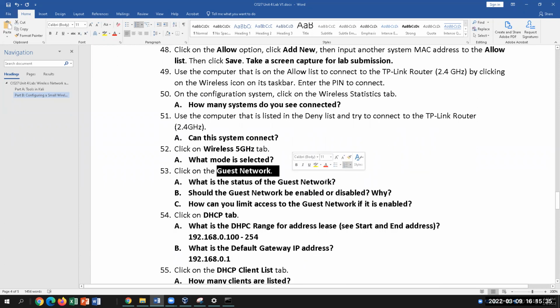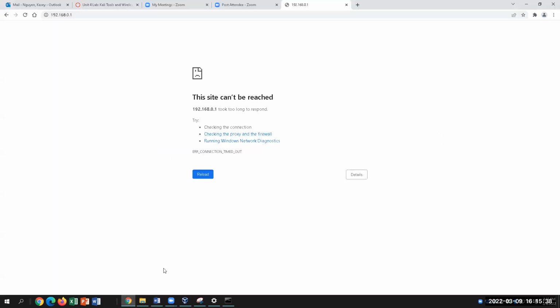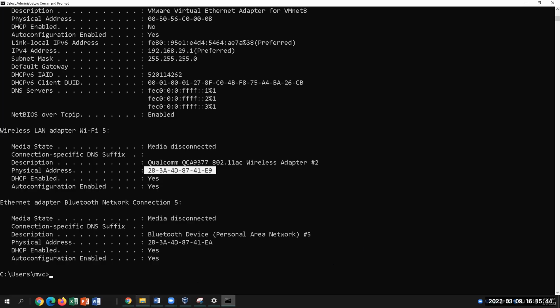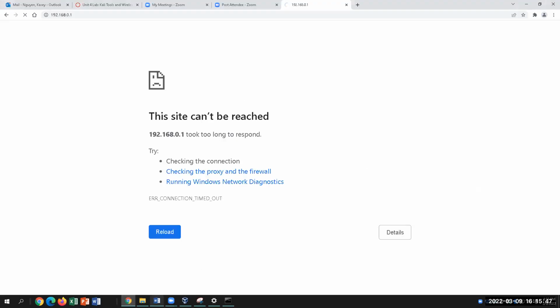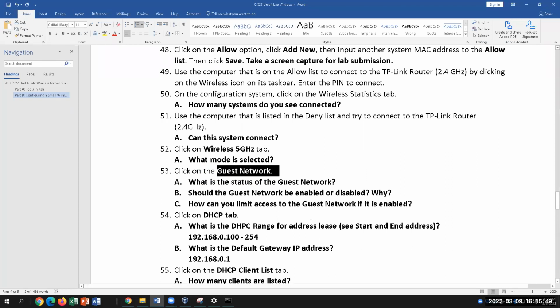Now, when you get to the guest network portion, let me see if it loaded. Maybe you connected. Yeah, but I have to go in the back and they zip tie that down, so.